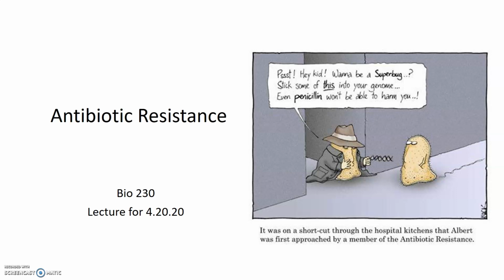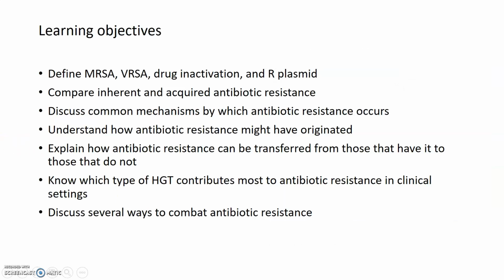So this is a lecture for April 20th, 2020 on antibiotic resistance. And the main focus of this lecture is to define some terms associated with antibiotic resistance and then talk about some common mechanisms bacteria use to become resistant to antibiotics, how antibiotic resistance originated, how it's relevant in clinical settings, and then how we can combat antibiotic resistance.